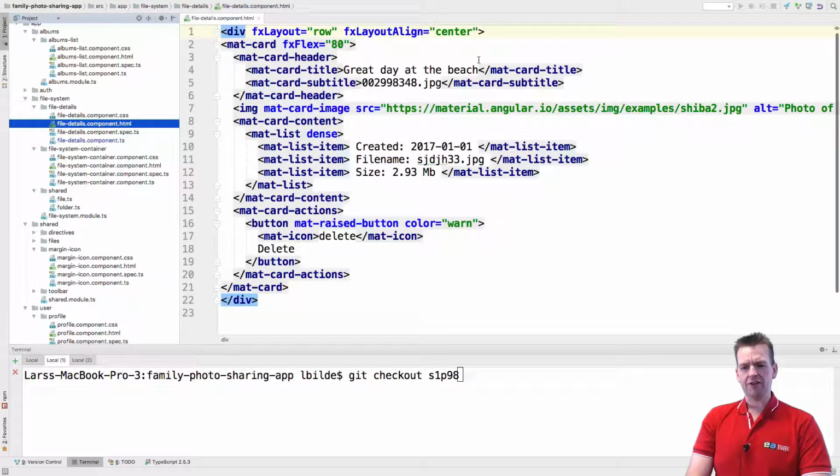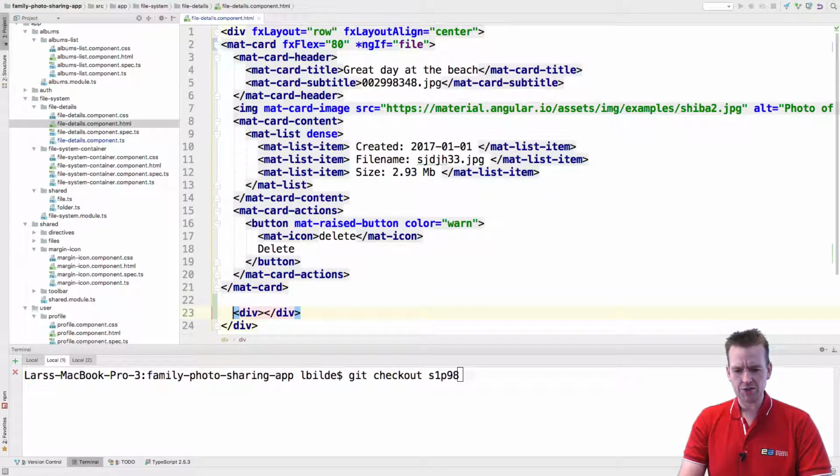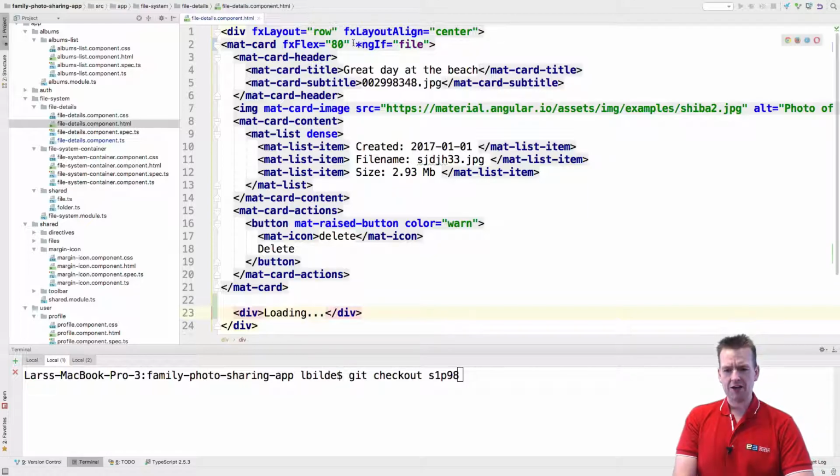Now that we have that file available, we're going to say ngIf like this, and we're going to say if there's a file. And just to show you, I'll add it on the card right here instead of the actual layout. Then I want to add something down here. For now it's just going to be a div. We'll add a spinner later that's going to say loading or something like that. Loading. And that's going to be if the file is not there yet.